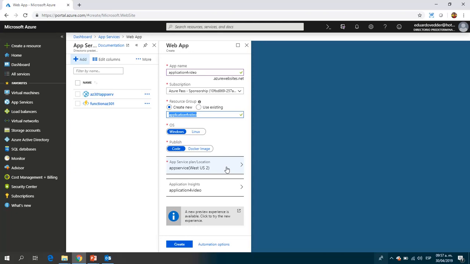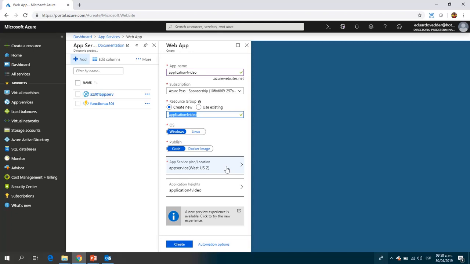And we will find the production one, and we are going to find the isolated. The isolated is a premium one, and picking the isolated is actually using the premium feature of the application service. And actually it receives a different name. It's the application service environment, or ASE. But the functionality in the back is pretty similar.